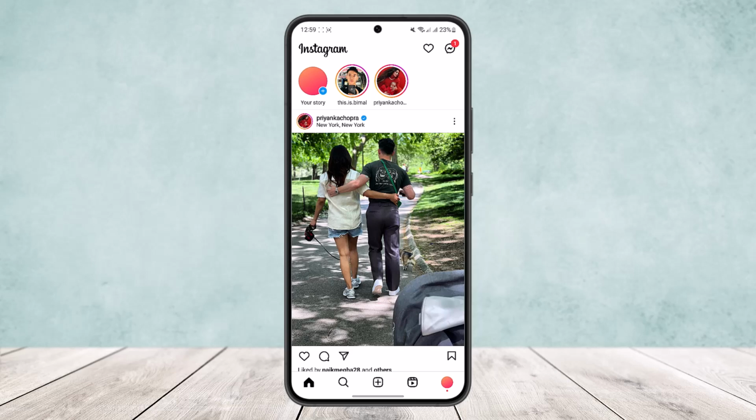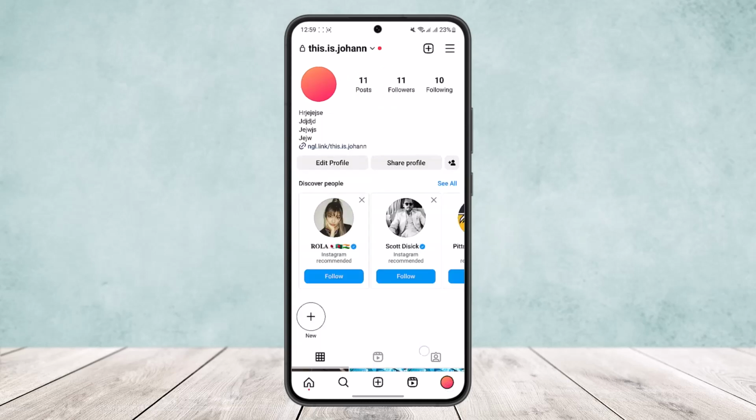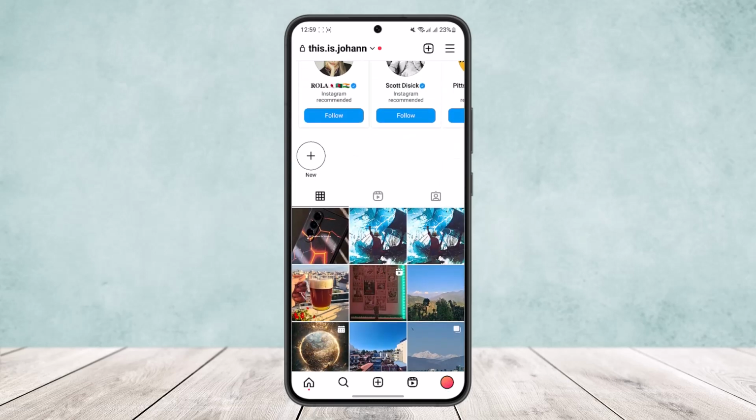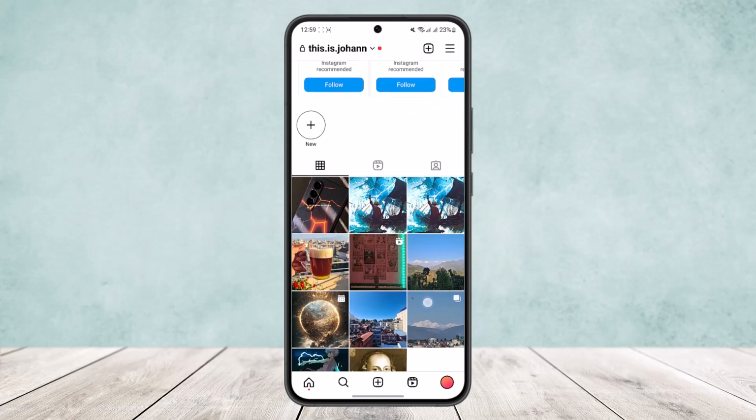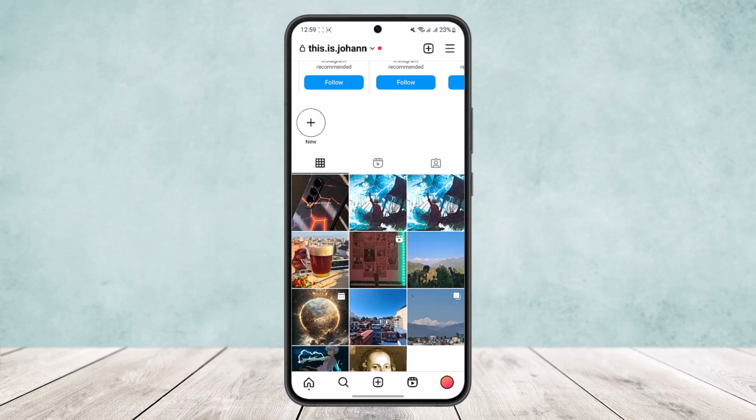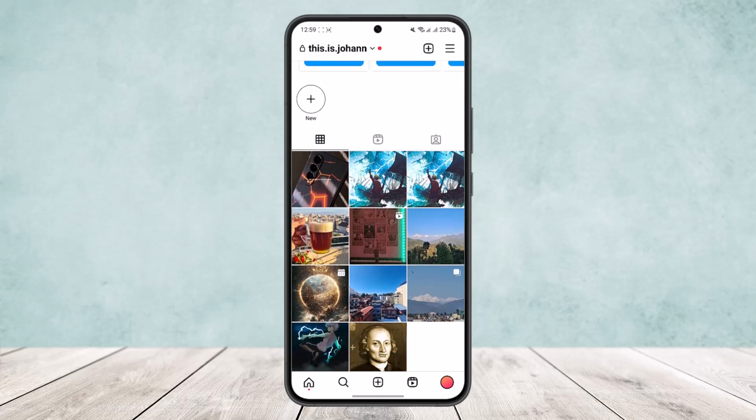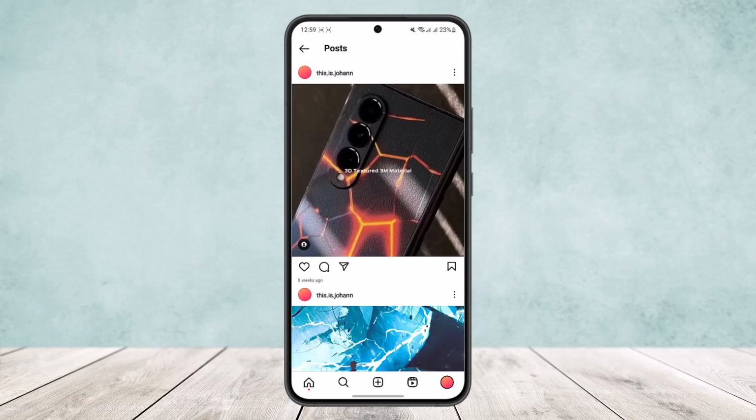Now, if you head over to your profile, tap on the profile icon on the bottom right corner of the screen here, and you'll see profile, and under the profile grid, you can see all your uploaded posts, reels, or photos. Now, suppose this is the picture that you just uploaded and you want to change it. Instagram doesn't have any feature where you can change the already uploaded picture. Now, the only option we have is to delete the entire thing and re-upload it again.